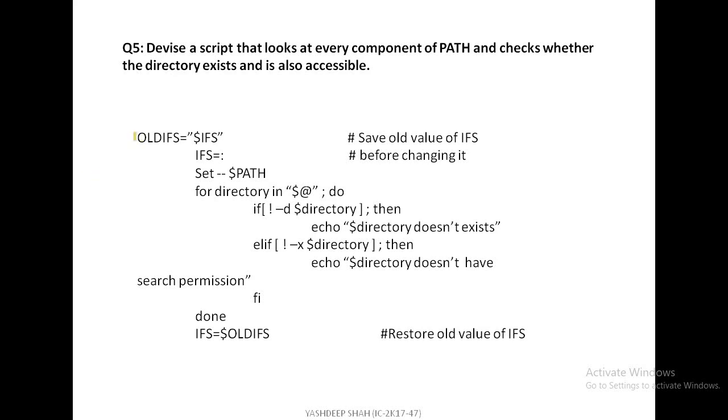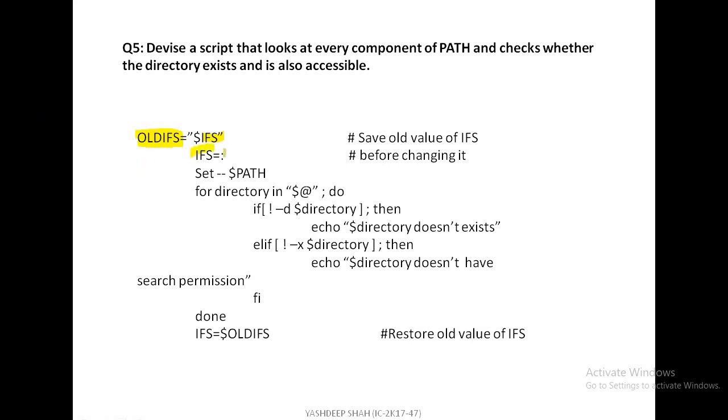So here we are using IFS. What is this IFS? It stands for internal field separators. These are used to separate our different directories, paths, files, and all the options that are available in Unix. We will start from here. We are creating a variable old IFS, and we will provide the value of IFS into old IFS, because now we are changing the IFS. So our previous IFS will be kept as old IFS, because we are now modifying the values.